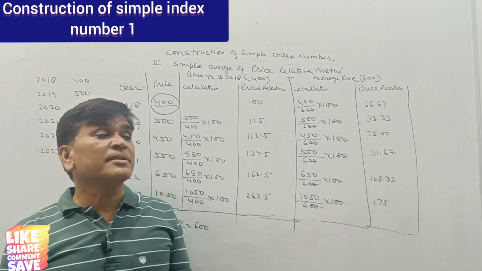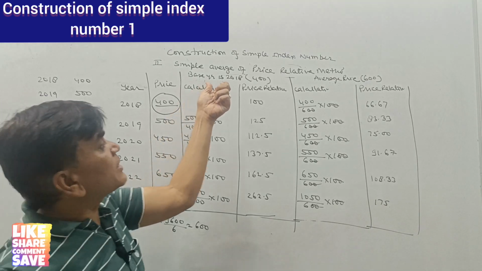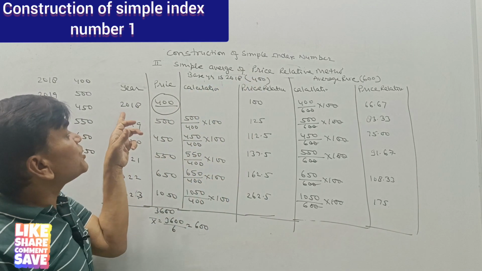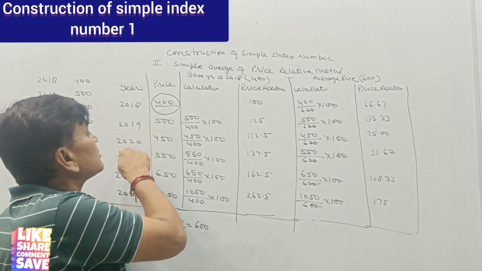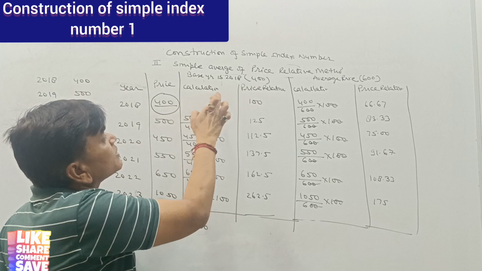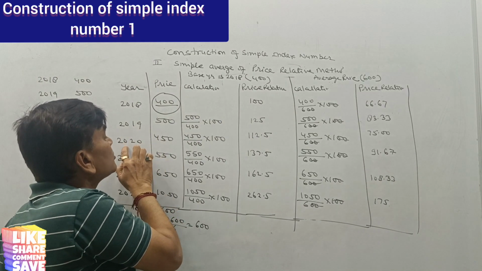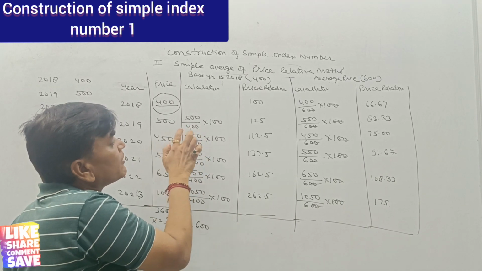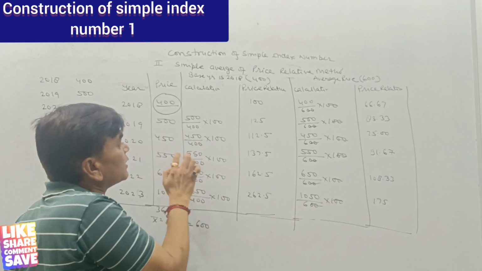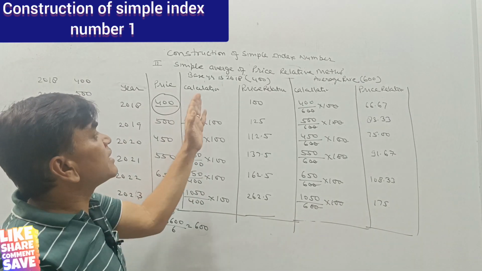Similarly, in this method we are having two types. One is the fixed base year. We have assumed that 2018 is the base year. We may assume 2020 also, no problem at all. Similarly, if we keep base year 2020, then on the behalf of 450 we will divide each and every item. Any year can be the base year.